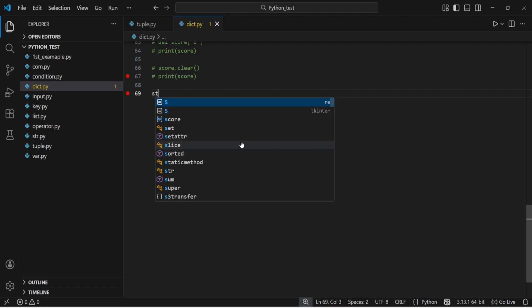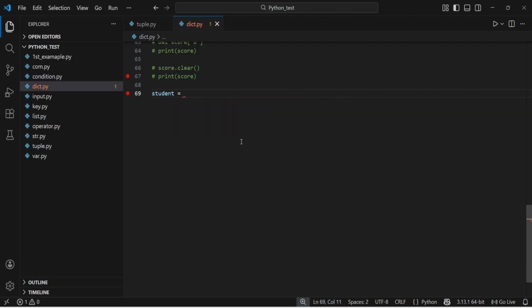Now, first of all, let me create one dictionary, that is student. Here I am mentioning name as Sam, age as 25, country as India.